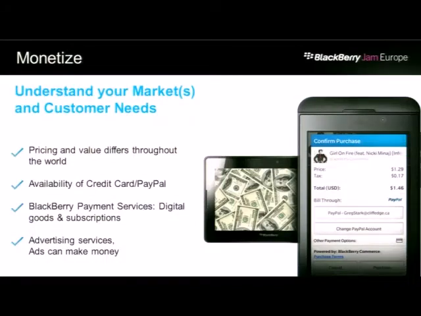As well, Tamara and Naveen touched on digital goods and subscriptions. Those are definitely great ways to monetize your application. But again, the same three payment types apply: credit card, PayPal, and carrier billing. So those are definitely key considerations. Another alternative, if you're in some of those markets where payment might be a little bit tougher, is that maybe advertising is the way you want to go. There are a number of advertising services you can use to try and monetize your content.